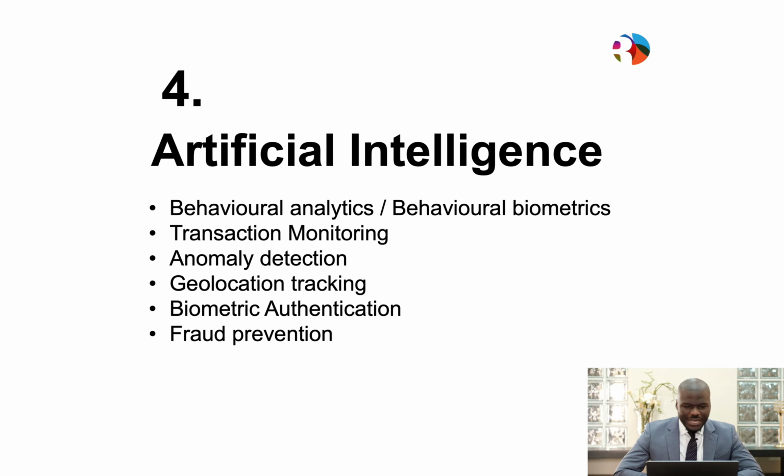The next thing I want to talk about is artificial intelligence. Now, AI is a broad subject when we talk about banking. There are many, many ways you can use AI. However, for the sake of this presentation, I will keep it very succinct. If you want to find out more about how AI is influencing banking, cybersecurity, and the likes of it, then again, join our digital risk management program where we will talk in depth about AI, the morals and ethics of using AI, what organizations are doing with AI, banks, governments, and other institutions.